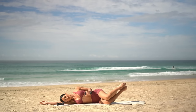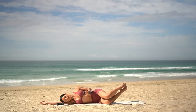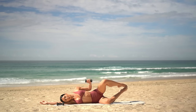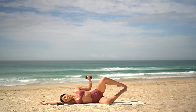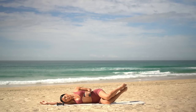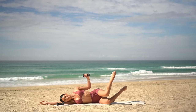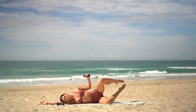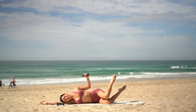Just three more. Really open that knee out nice and wide. One more, then we'll take my favorite, knees and toes. Here we go, open your arm and your knee out. Inhale, tap your knees together. Exhale, tap your toes. Inhale, tap your knees. Exhale, tap your toes. Eight more.